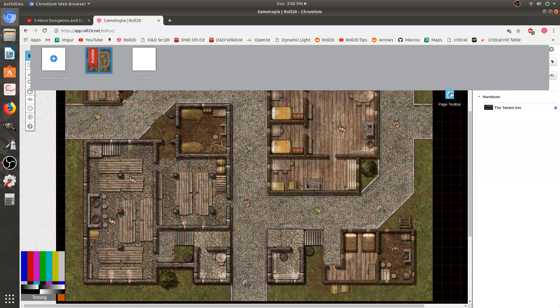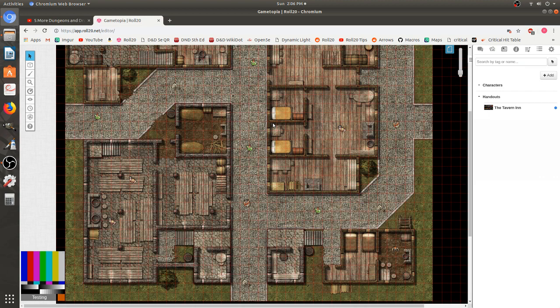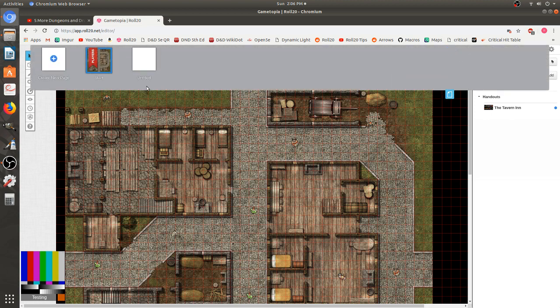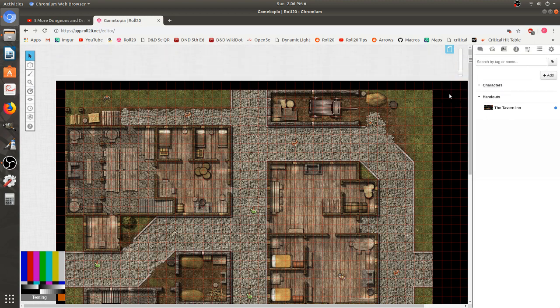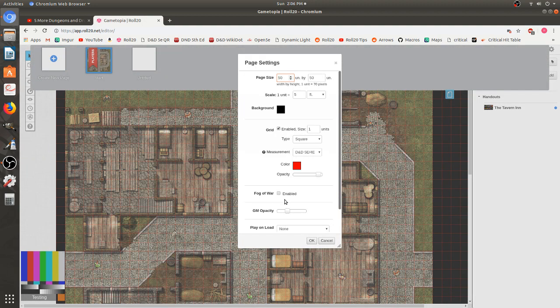So on my DM account, I think I have a video up showing how you can use the dynamic lighting feature, which lets the players have a light radius that can represent the torch that they have lit or something like that. So here we are on my basic account, my player account, so we don't have access to any of that, but that's good. It'll give us a chance to show what you can do if you don't have the premium account. And you can use this even if you have the premium account. So we'll go to Fog of War.